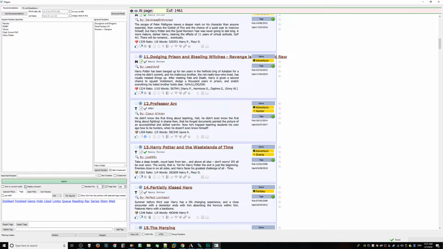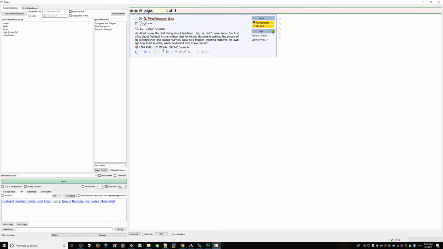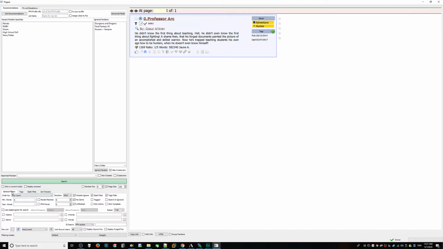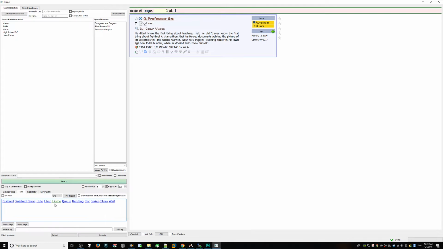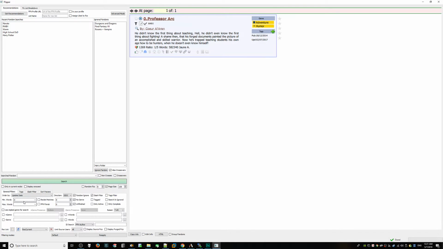So if we go here, and if we select limbo here, note that it's become green, and we search, you see that Professor Arc is filtered. If you then filter on update date, you will be able to see the recently updated fics that you've limboed. Let's take off the tag, let's return to our recommendations, and let's research.